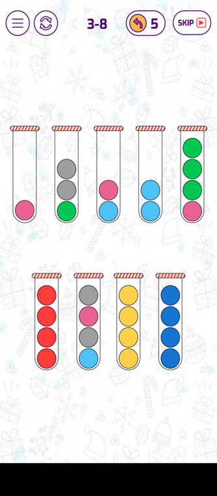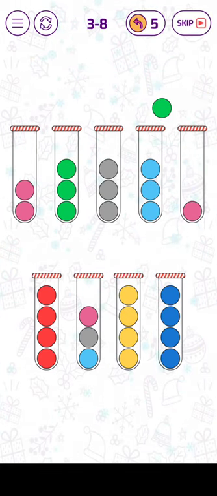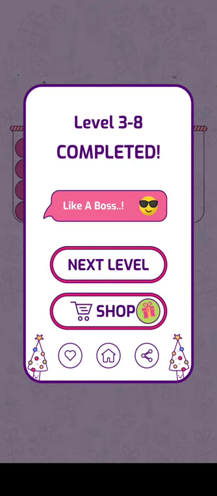And then we can do this. Yeah. Here we go. And we revert like that. And we put like that. Here we go. Yeah, level 8 done. Let's play the level 9.